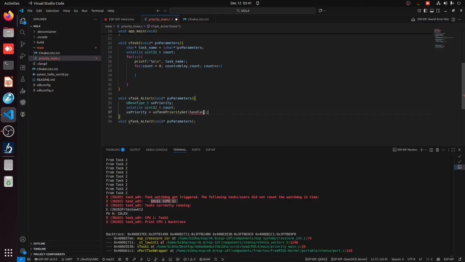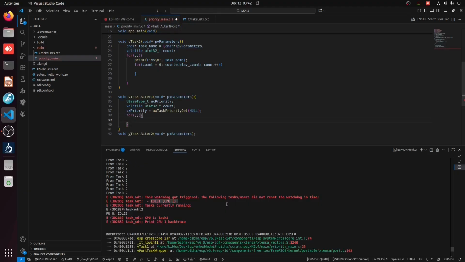So here we want the running task's priority, we will pass null. And we will have one infinite loop, with some statement.